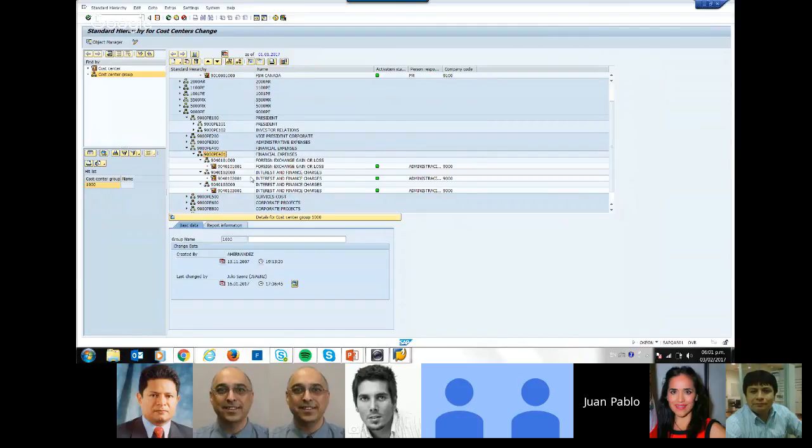If I report by this node, I will show all Peruvian expenses, okay? That's the way we need to understand this structure, and from there, we will be able to use reports with more flexibility, okay?